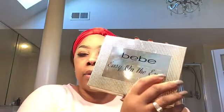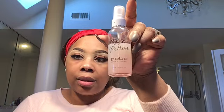I'm going to do the eyeliner after. Baby, easy on the eyes, mascara. And here it is. This is the applicator. Okay, so since my eyes are done, I'm going to go ahead and prime my face with this primer and setting mist.